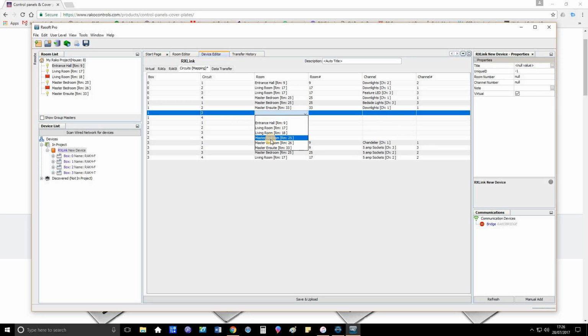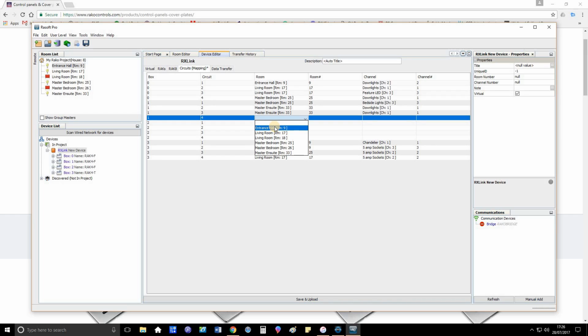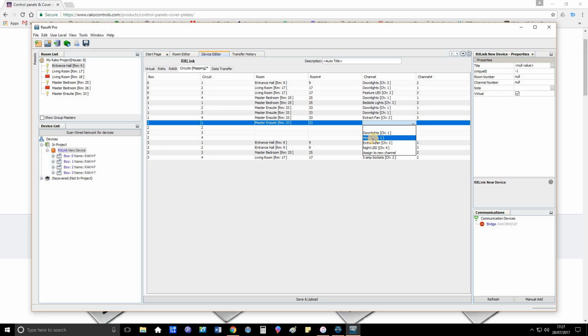downlights. We've got master ensuite mirror, which will just be switched on and off, because basically the rack 4F, which we're going to use for these particular circuits, can be switched. Can be 0 to 10 dimmed, Dali dimmed, or DSI dimmable. It can dim all of those different protocols, which is great. So master ensuite, what else have we got here? We've got a fan, master ensuite, and the nightlight. So that's all of our circuits that we've put in there.